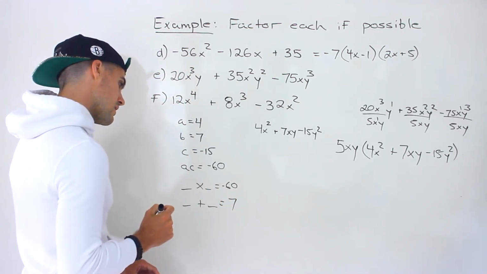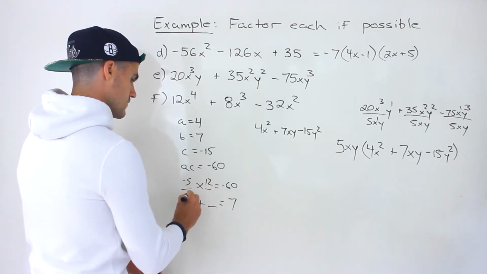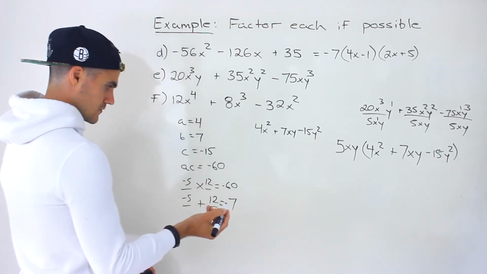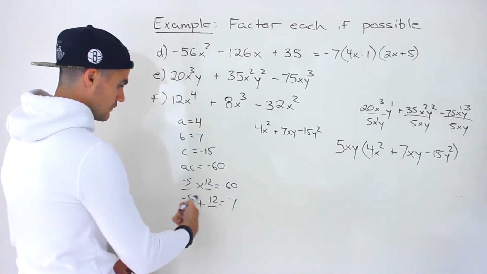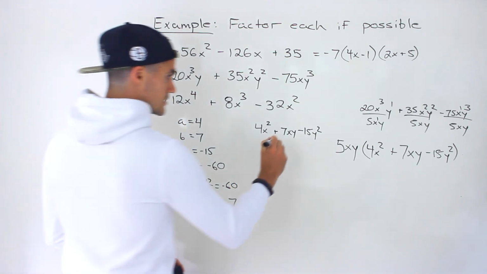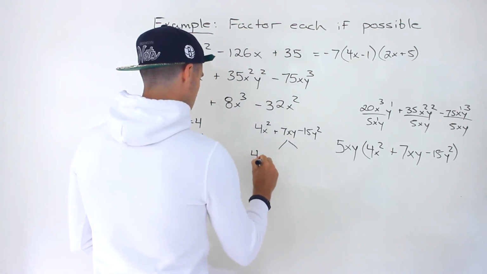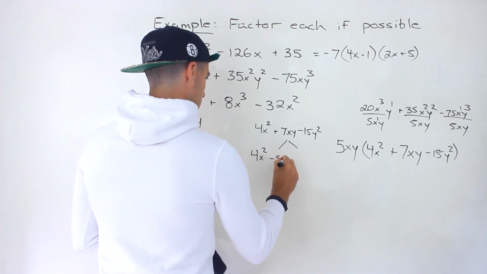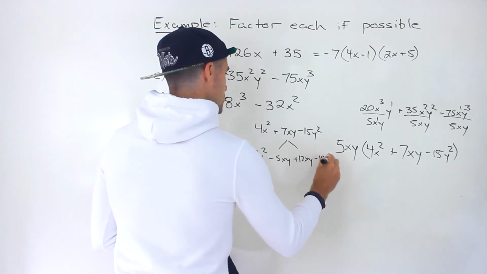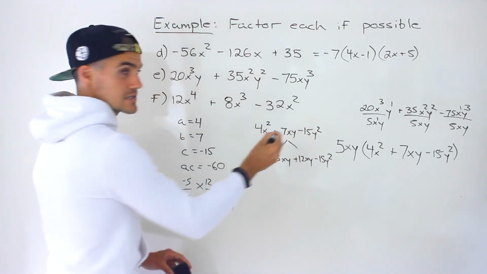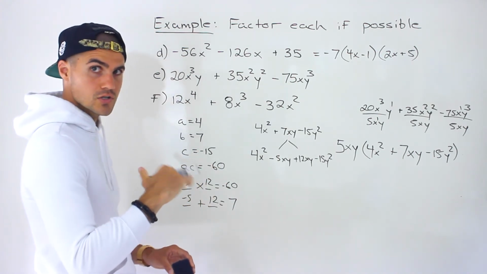And there would be two numbers, right? -5 and 12. I think that works. -5 times 12 gives us -60. -5 plus 12 gives us +7. So then we could decompose that middle term. Now be careful with the variables here. Don't forget those. Okay, we've done a bunch of questions factoring this type of stuff. So when I'm doing this, I'm doing it a little bit quicker because I'm assuming that you've watched those videos before.